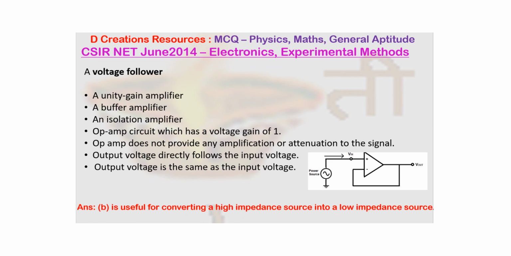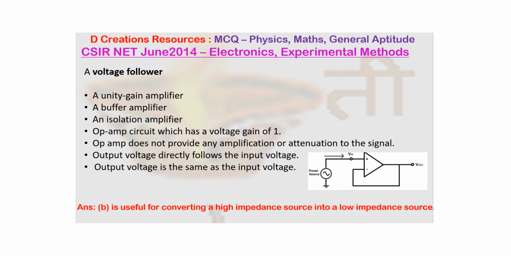So here opamp, as you know, is an operational amplifier and it has certain characteristics, but here we are looking at opamp in the voltage follower mode. It's an amplifier, and usually an ideal opamp has infinite gain, but in a voltage follower, you can see that there are no resistances here, and it's a unity gain amplifier. So there are different names for it. It's called a buffer amplifier, an isolation amplifier, etc.